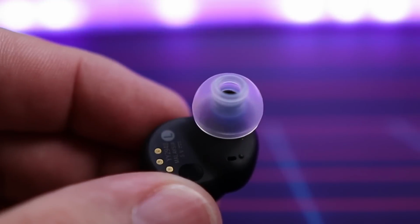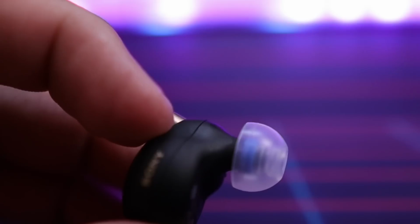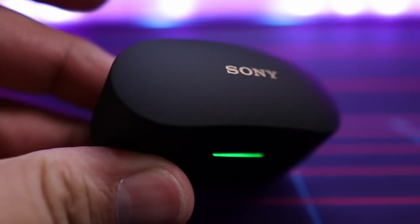As always, you do have the choice of swapping out these ear tips with something like the SpinFit CP360, which I did for myself. They are more comfortable. You do get some improvements in the bass response, so there's that, but you do lose out on some of that passive noise isolation that you get with the memory foam ear tips. So there's a trade-off there. Use the stock tips, you're going to get the ultimate noise cancellation and passive noise isolation. But if you go with the SpinFits, you're going to get improved comfort along with improved bass response. So there's a bit of a trade-off. You got to really decide what works best for you. Either way, you can't lose here.